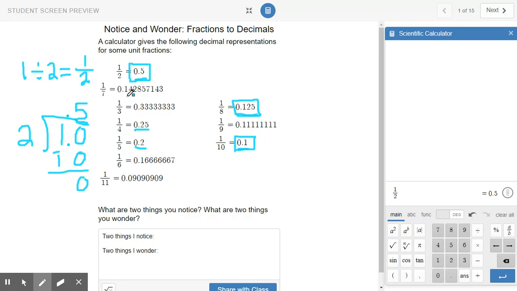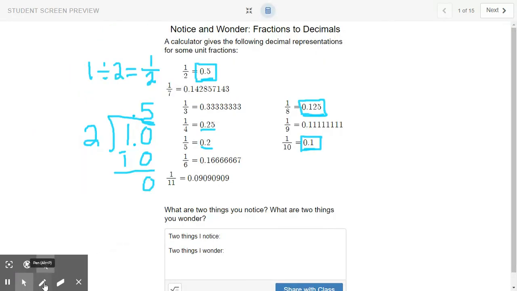Whereas let's look at this 1/3, okay? I'm actually going to do 1/3 as a long division problem. So I'm going to close this up so I have a little more room. So over here, I'm going to do 1/3, and I'm going to do the long division. I'm going to show you what ends up happening for 1/3. I'm going to take my numerator of 1 and divide it by 3. So when I do this, again, if you take 1, you can't make any groups of 3 if you just have 1. So what we end up doing is we're going to use our zeros that mean nothing, but it's equal to 1, and we're going to use it to divide.